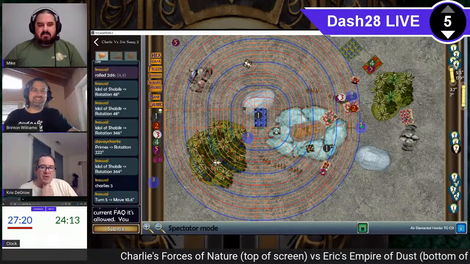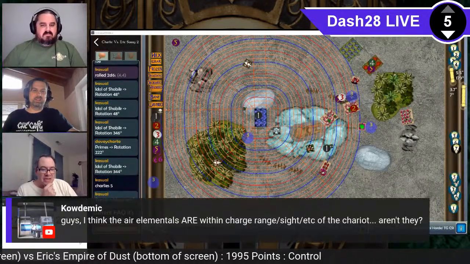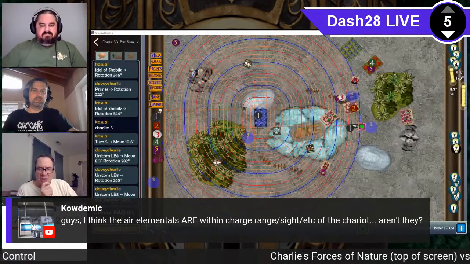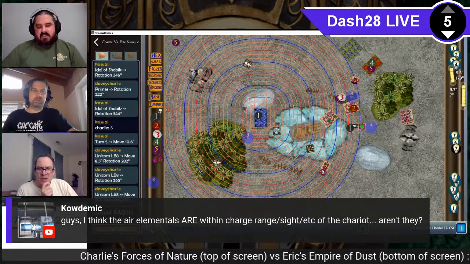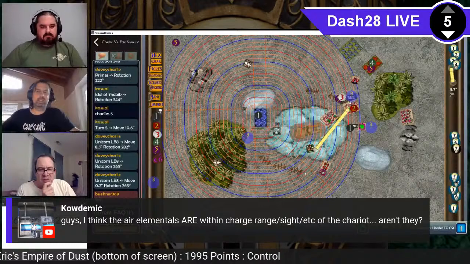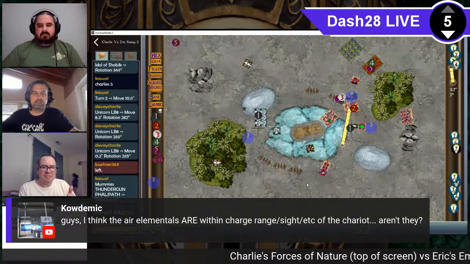Charlie's got an interesting choice now. Does he take those elementals into the fight and maybe lose them? Or does he just use them to go and take a table quarter? I think they're just out of charge range. Yeah, I think they're just out at 20. 3, 6, 9, 12, 15, they're 18. Yeah, I was counting those lines wrong. Good God. Why? Did he just mess the lines up? I don't know. That's not good.